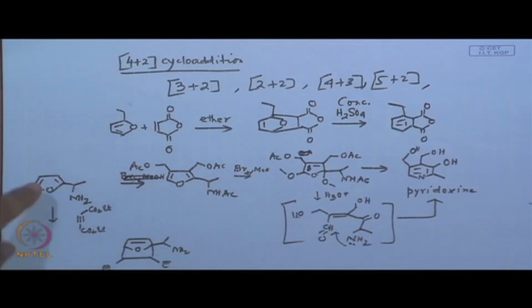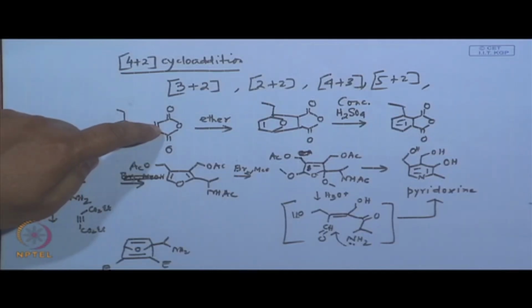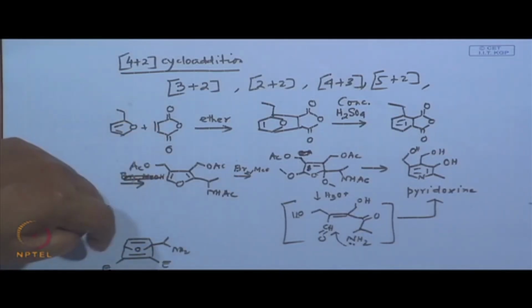But you have to see many things here. For example, what do you learn from here? That acetylene is an important reacting partner. Furan cycloaddition reaction is restricted to either highly electrophilic dienophiles or acetylene. You will see there are some limitations; it is not very versatile. Either the furan has to be very reactive or the dienophile has to be very reactive, that is it.